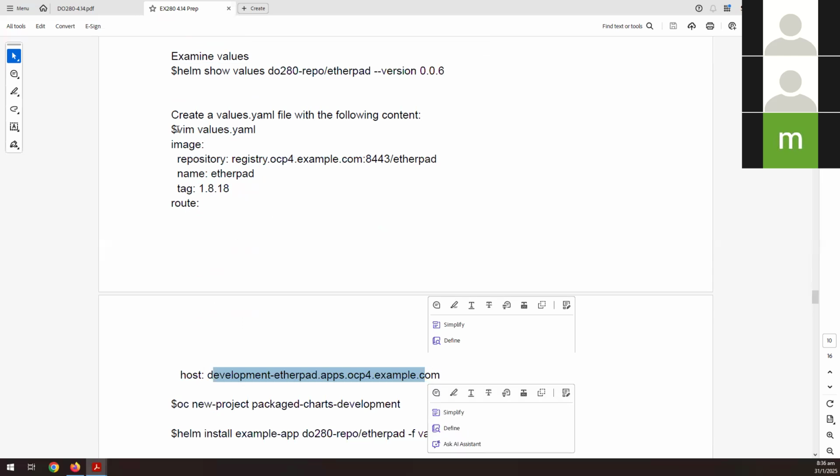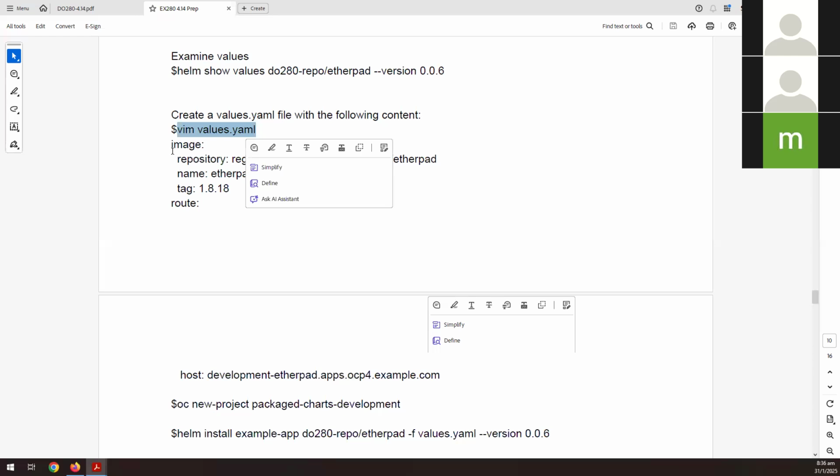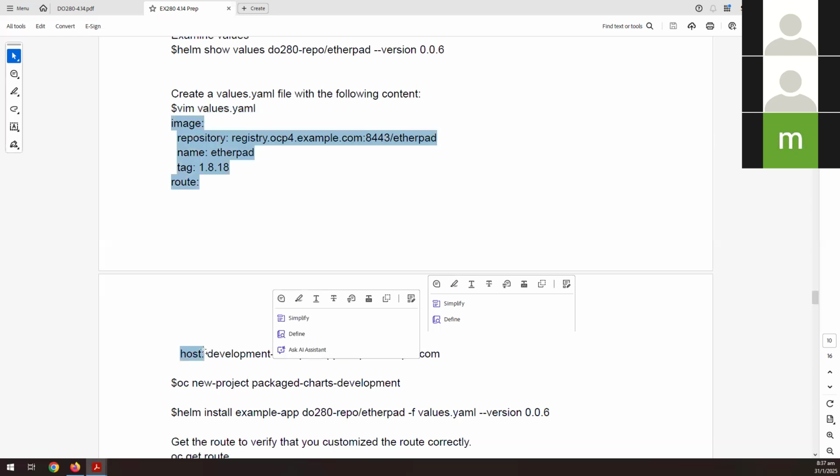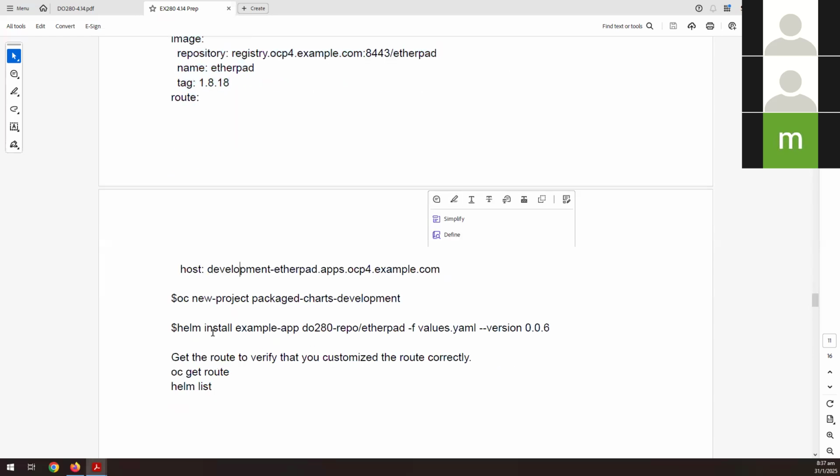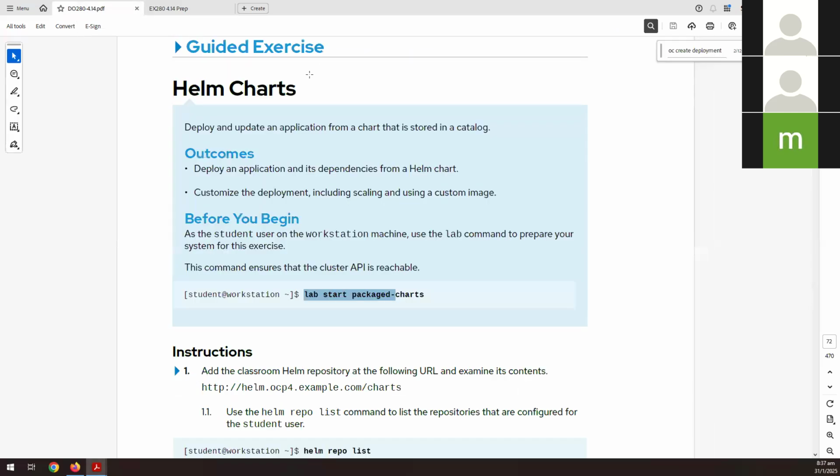So we have to create a values.yaml file, copy the contents here, and then create a new project and run helm install to install your application. The same thing we can do in our lab also.